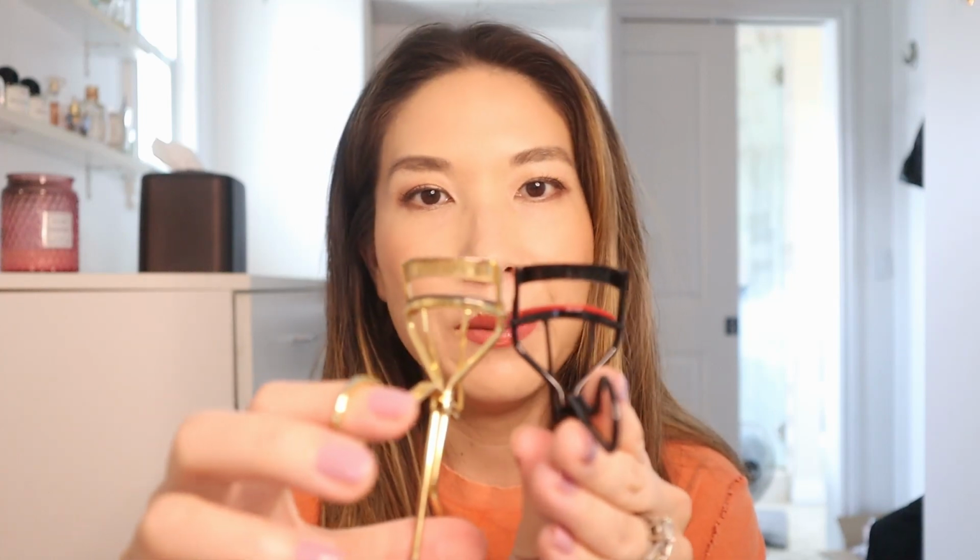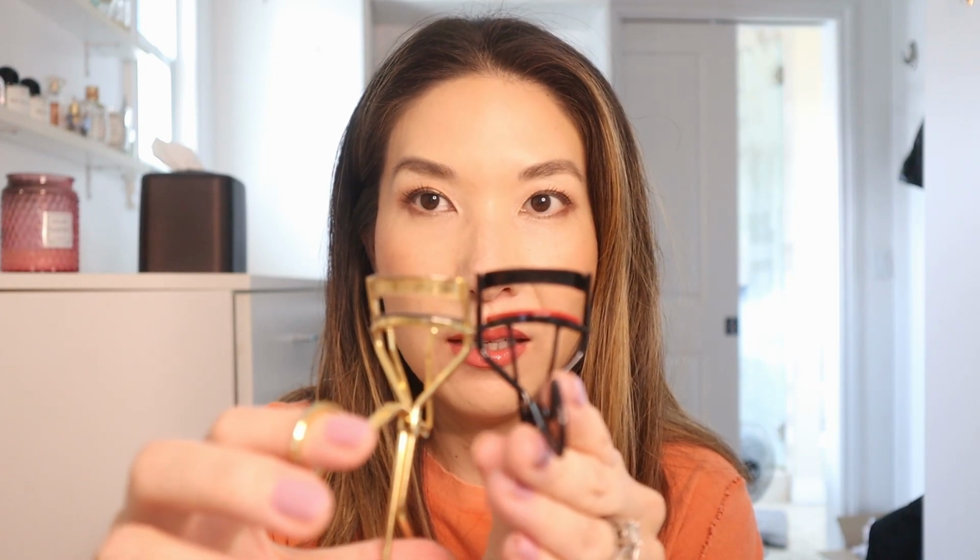The pad on this one is a lot harder than the other ones I have. So that might be part of what makes this one so good at curling. And I don't have to really squeeze a whole lot. It's a very efficient eyelash curler. And it opens up more than my other ones. I don't know if you guys can tell. This is Shu Uemura. See how much more it opens? I mean, it doesn't look like a lot but when I'm doing my lashes, I can really tell.